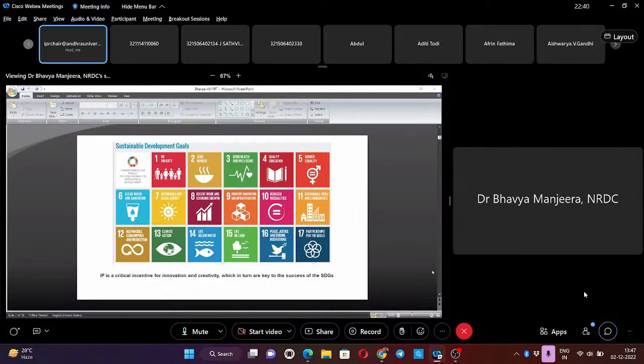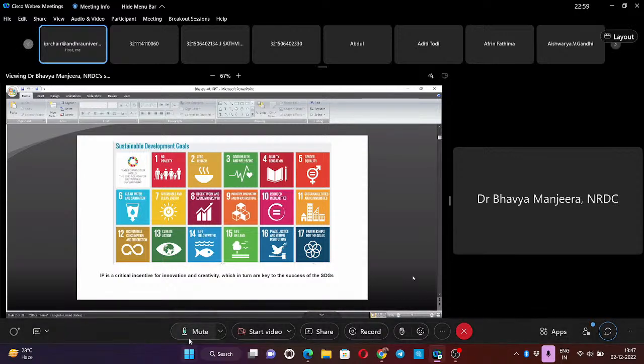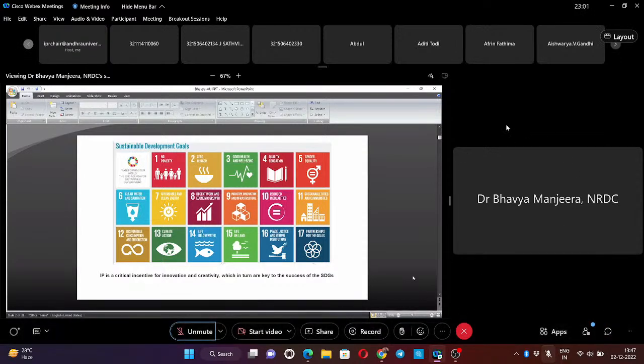So particularly we are in the phase of sustainable development goals, where the WHO and our governance and Prime Minister Modi ji have been insisting that we have to follow sustainable development. For this, IP is the critical incentive, because in each and every stage of these 17 goals, we need different types of innovation and creativity, so that technology advancements can take place for us to have a peaceful and safe environment, along with better living conditions too.